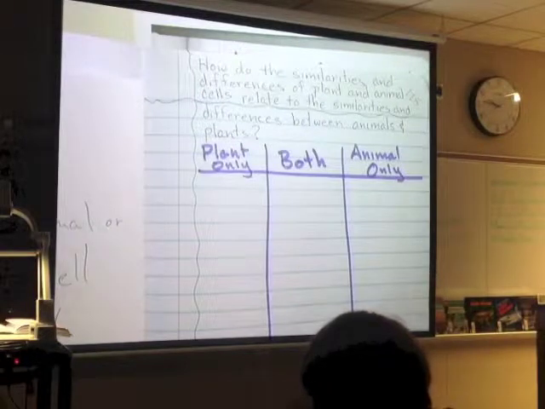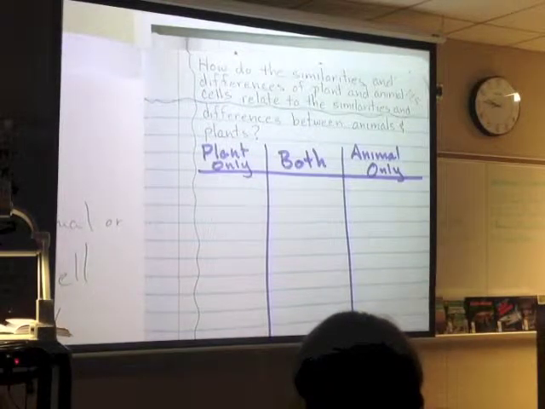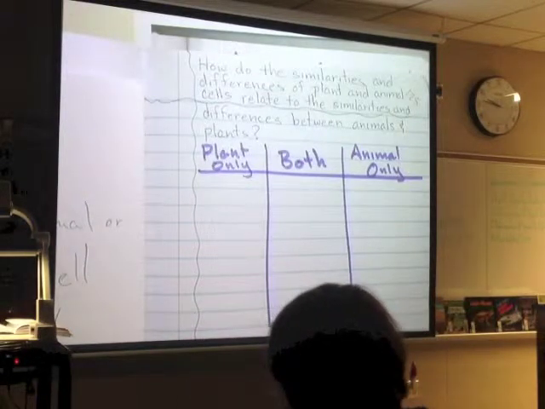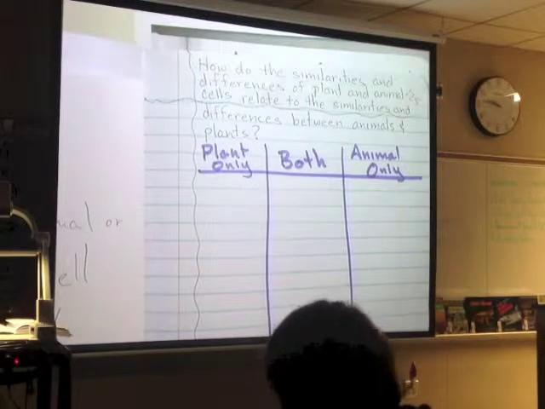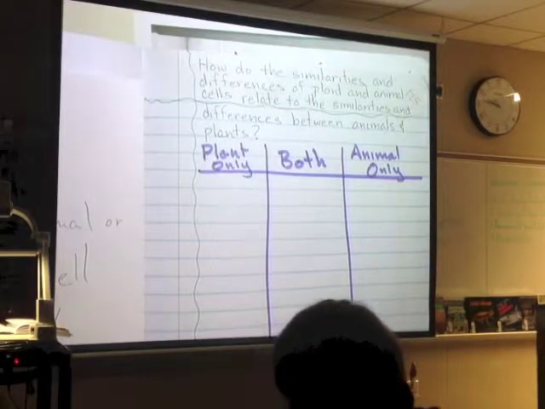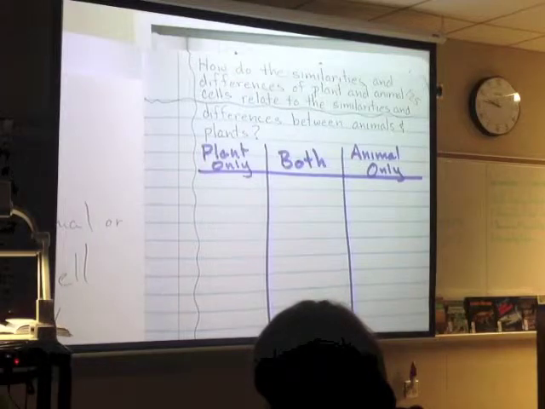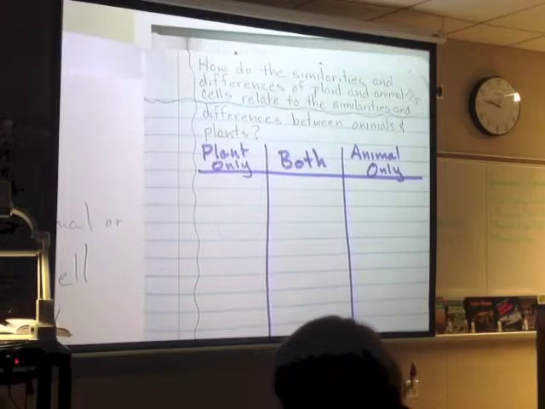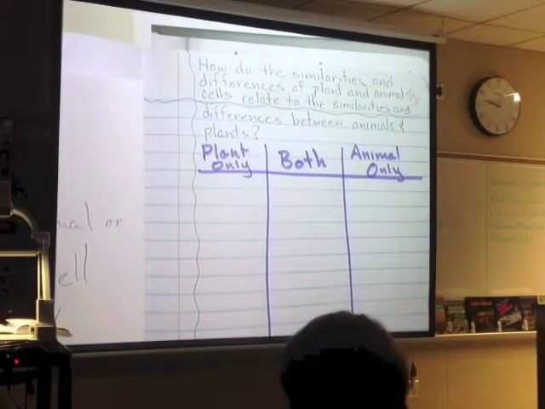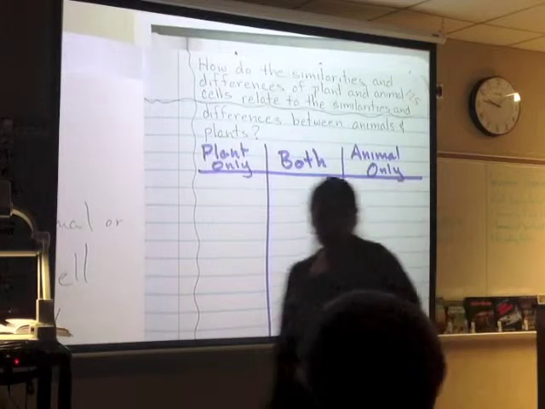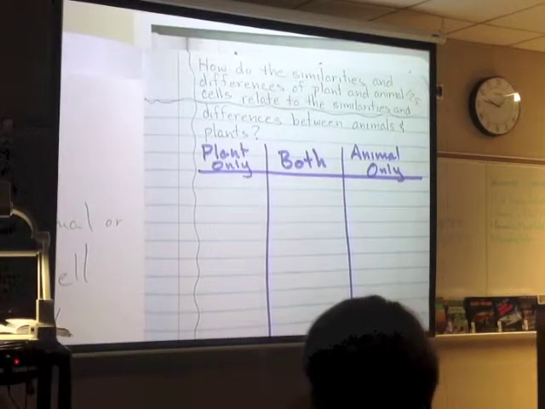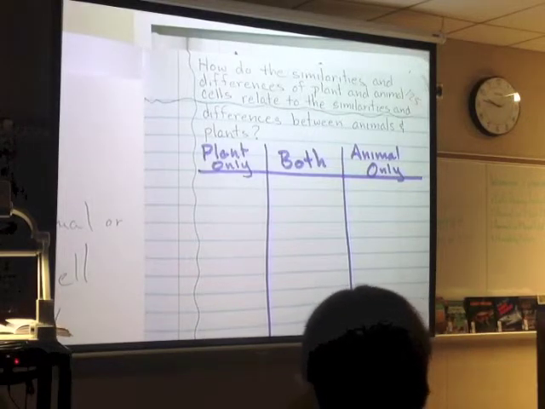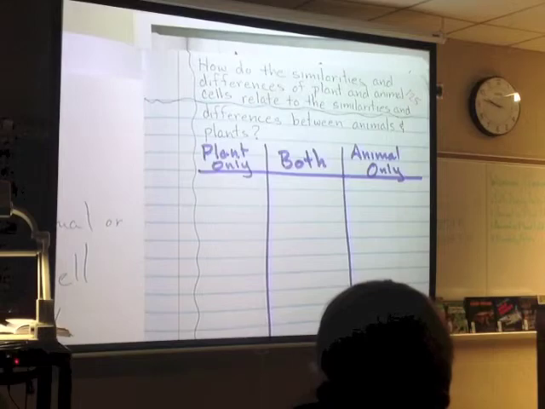So, on this key chart or Venn diagram or whatever you're doing, I want you to write down everything that is similar to both plants and animals and the differences between plants and animals. Okay? I'm going to give you about 10 minutes and then we'll come together and share our list. Okay? So, any questions about what you're doing? I should hear you talking. These are your notes. You're basically doing your Cornell notes, but you're doing them by discussing these different things that, truthfully, most of you already know. Okay?